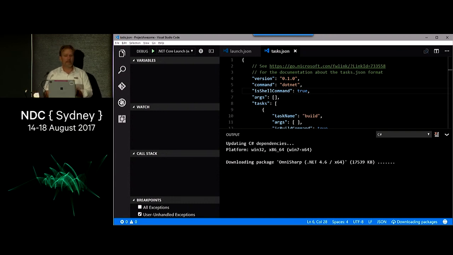A couple of years later, David Fowler from the .NET team contacts Jason and says, hey, can you come over? We'd like to get this going. And he goes, that's a bit weird, but anyway, they've got this Monaco editor. David said, we've got this Monaco editor, we'd like you to get it going in that. We think what you're doing is great, and we want it working in the browser and stuff.